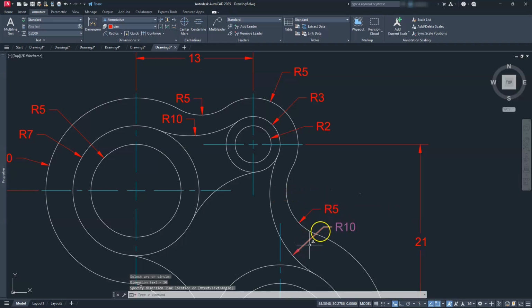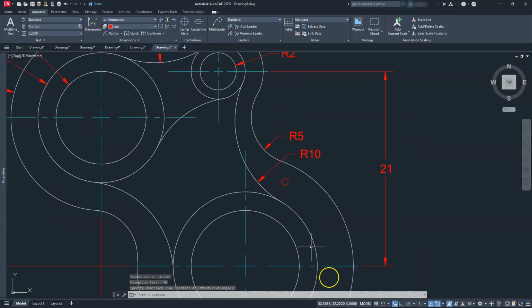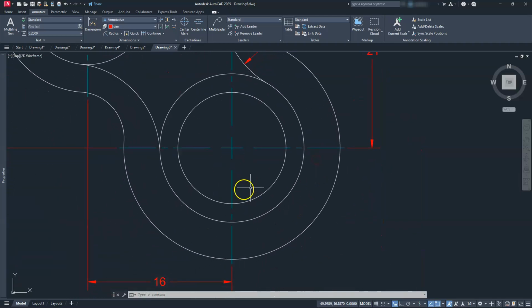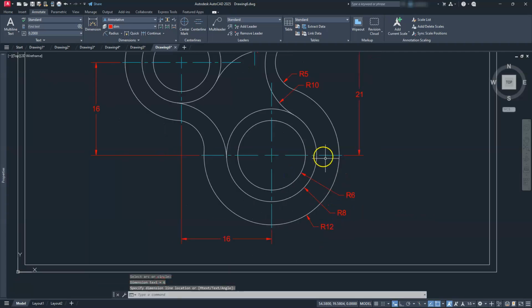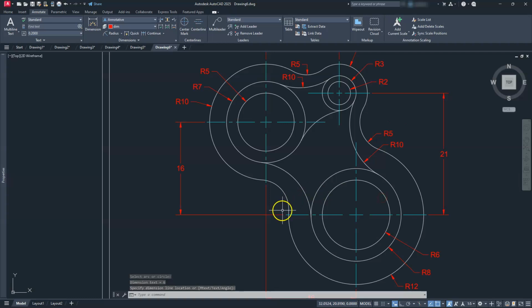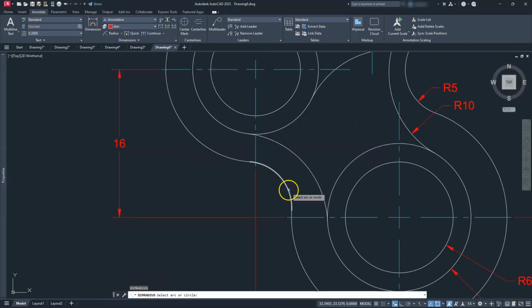Now I tend to like all of my leaders kind of pointing at the same direction, so you'll notice I'm trying to do that on purpose. All right, so I'll go ahead and hit the enter here. Let's start with the outside one here. So that's at 12. This one is at 8. And then one more here, which is just set to 6. Okay. And then we just have one more dimension in here to fix or to put on here. We have a dimension here. Make sure I cleared of everything. And then I have one on the inside here. And I'll click it and place it here.